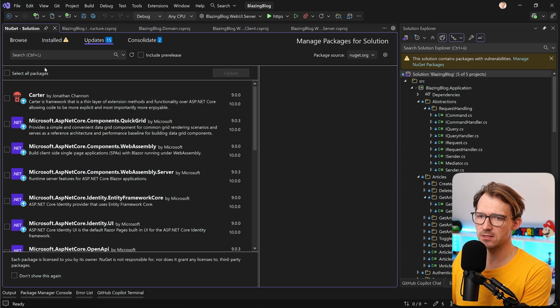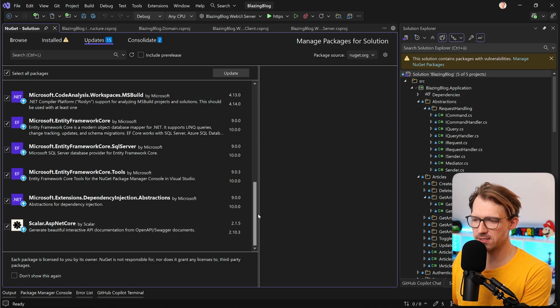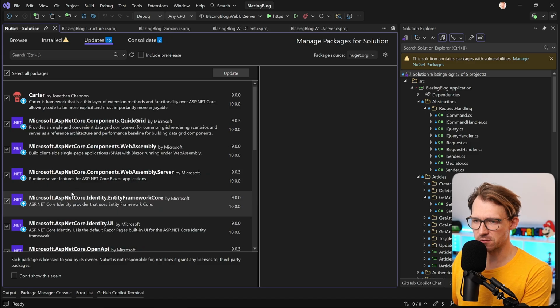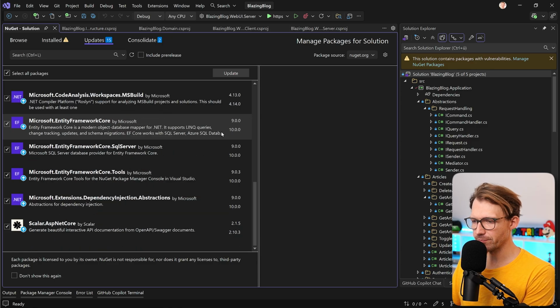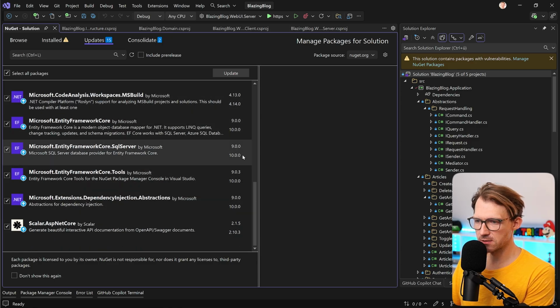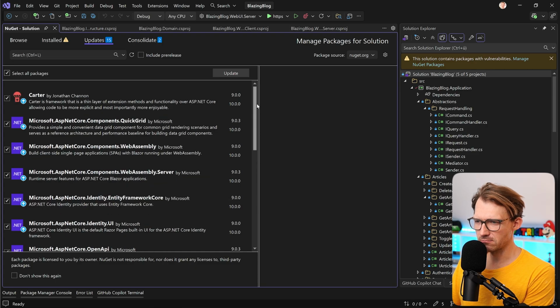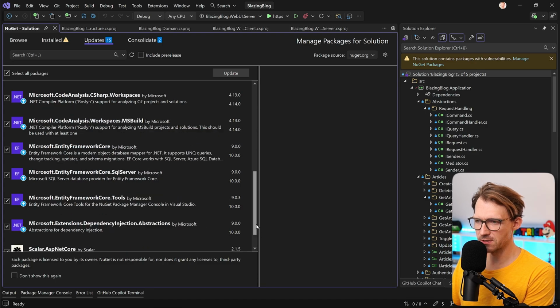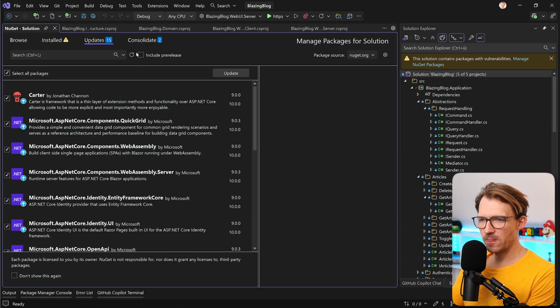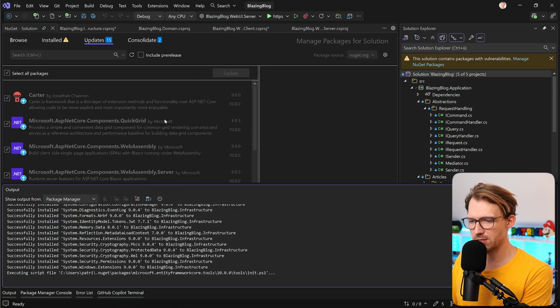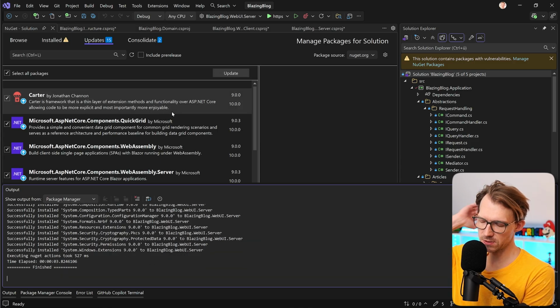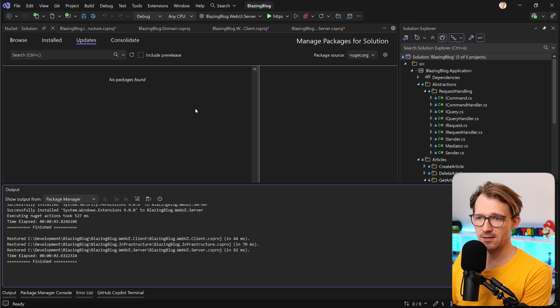Well, again, the easiest way is to simply select all packages. In my case, it's Carter in this solution, then also Scalar for the UI tests, and, well, a couple of Microsoft packages. And as you can see here, the versions now are mostly 10.0.0. And for the, let's say, internal stuff, we got 4.14 and so on. And maybe Carter. No, Carter is also 10, but Scalar is something different. One more hint, I have not checked include pre-release, right? In your case, this might be different, so you have to play around with that. But I'd say we just update the packages here now to .NET 10 or the 10 version, mostly accept everything. And that should be it.